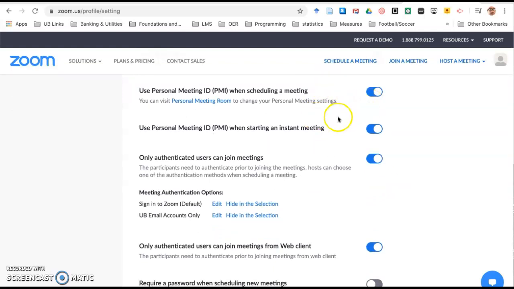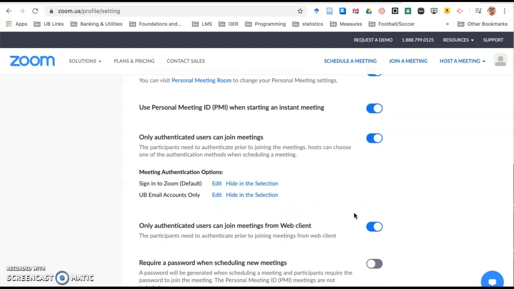Personal meeting ID, yeah, these are not so much critical for security. This one, however, only allow authenticated users to join meetings. This can really provide some extra level of security, particularly if you're having departmental meetings and such, and you don't want to require registration because it's a recurring meeting, like, for example, a faculty board meeting or whatever the case might be. What you can do then is, if you allow only authenticated users, in other words, turn this setting on, you could set it so that only people with UB accounts can join the meeting. And that way then you already will cut out a number of outsiders.